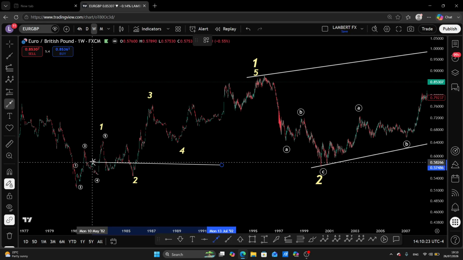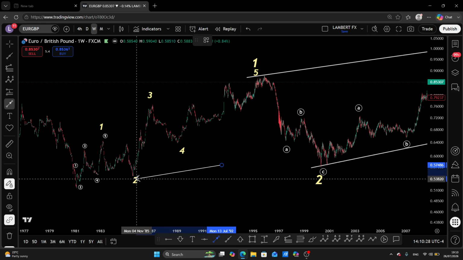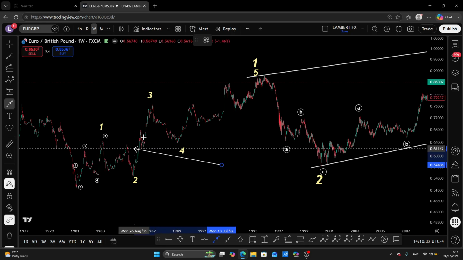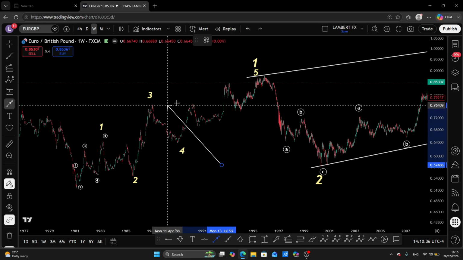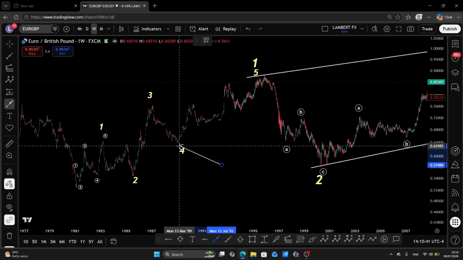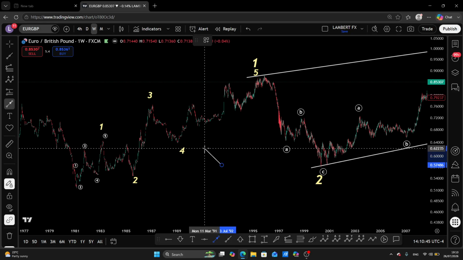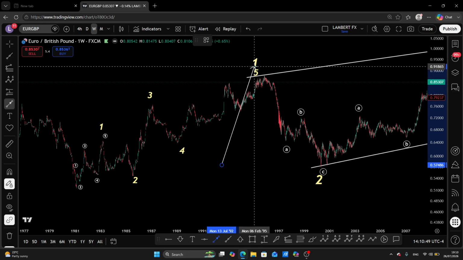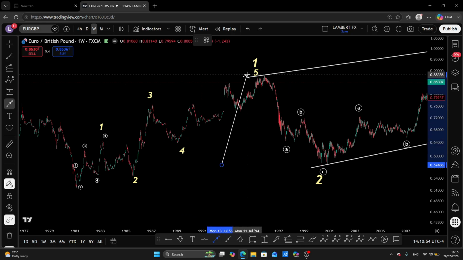If you take a quick look, you see that these moves are in threes. There's nothing impulsive about these legs. I've just labeled them 1, 2, 3 for guidance, because this is a leading diagonal. They all came in threes, so they're not an impulsive leg to the upside. These are corrective waves for 1, as a leading diagonal. So this was the start of our leading diagonal.